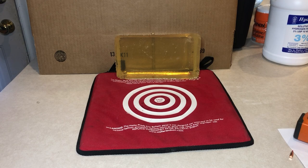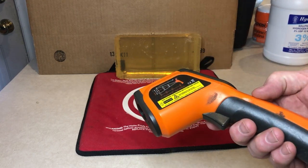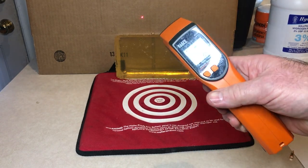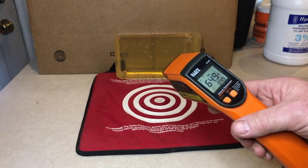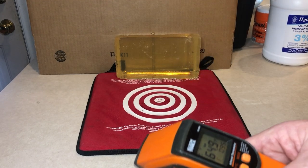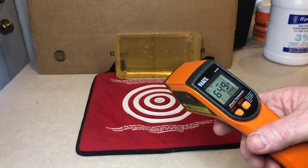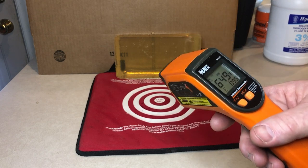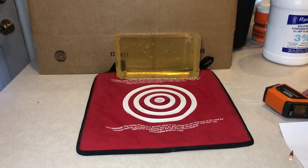One step I missed: you may or may not have one of these around the house — it's just a little infrared temperature gauge. This is very handy because with gelatin you do not want to get above about 140 degrees. You shine this at the gelatin while stirring it on the stove, and 5, 10, or 15 minutes in you'll see it get up into the 138–140 degree range. At that point you know it's time to pour it into the mold.